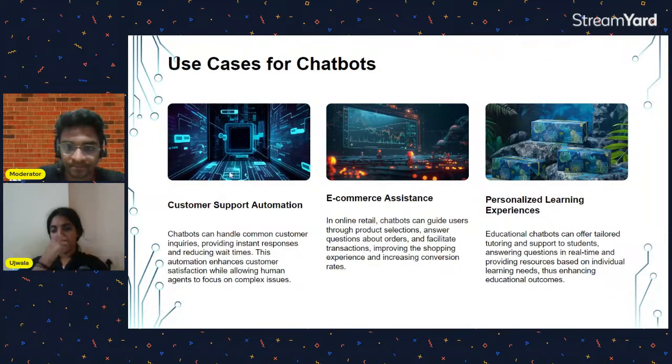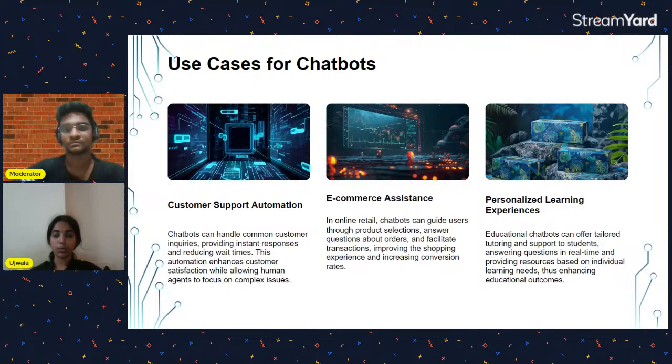So use cases. I hope everybody knows about the use cases of chatbots, because I have mentioned ChatGPT just now. Everybody uses ChatGPT these days, and just like ChatGPT, Blackbox came up; basically a lot of improvements happened after AI came into the market. Here are a few examples. E-commerce: wherever you go, whichever website you want, you'll find a small robot, and if you click on it, there'll be a chatbot that is going to chat with you.